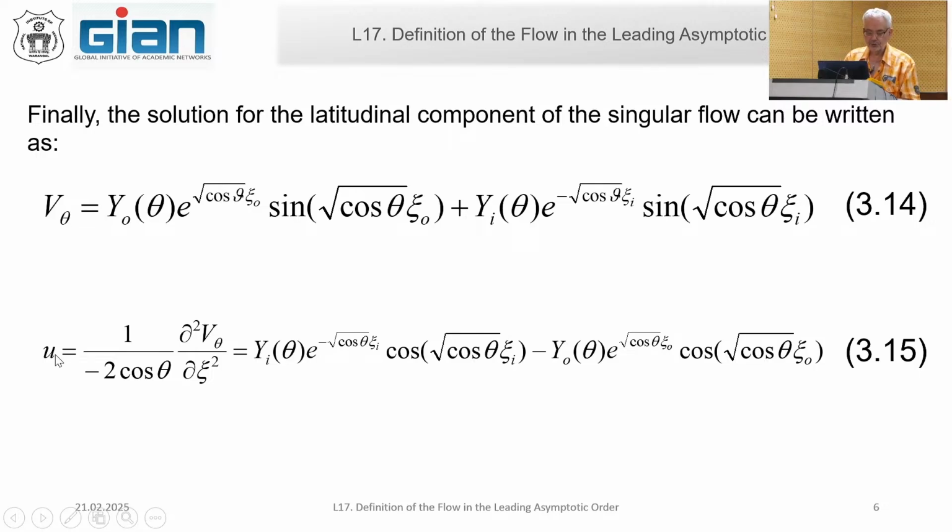but for the other component, which is actually working in the phi direction, the azimuthal direction, we should just take the second derivatives of the theta and we get the exact equation for this phi component. Azimuthal component, or maybe more precisely, it is not the complete azimuthal component, but just the excess over the geostrophic flow.